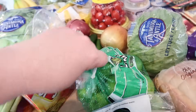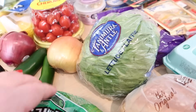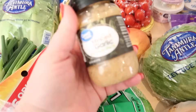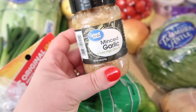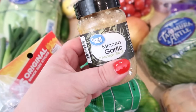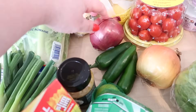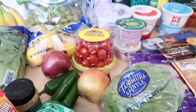I got some slim jims for Connor and more limes. I also got some iceberg lettuce because I thought it sounded good for salad and I might make burgers this week. They've been out of the garlic paste I like in the refrigerated produce section, so I tried the Great Value minced garlic in olive oil. I got some jalapeños, one yellow onion, one red onion, and cherry tomatoes for salads and snacking.